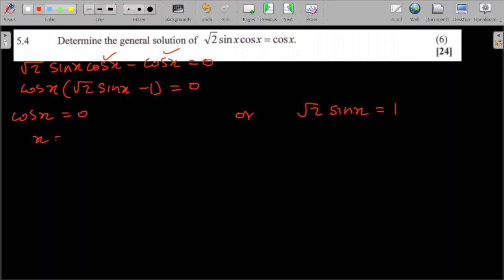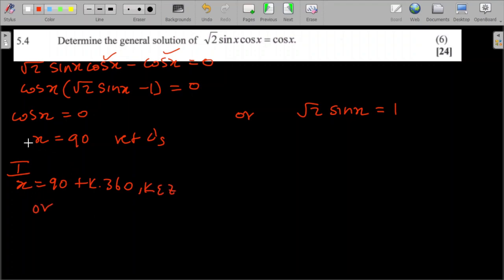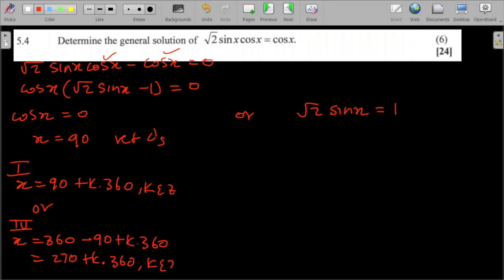Now here, finding the reference angle, second function cos of 0 is going to give us 90 degrees. Remember, this is a reference angle. So cos is positive in which quadrant? First thing, positive on the first quadrant. Remember, on the first quadrant, we take our reference angle as it is, so it's 90 plus k times 360, where k is an element of integers, and also cos is positive on the fourth quadrant. Remember, on the fourth quadrant, we have 360 minus our reference angle, which is 90 in this case, plus k times 360, and 360 minus 90 gives us 270. So it's going to be 270 plus k times 360, where k is an element of integers.